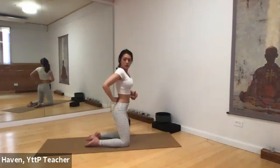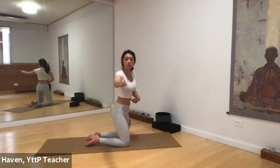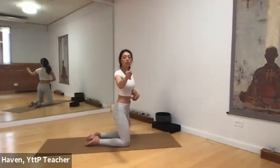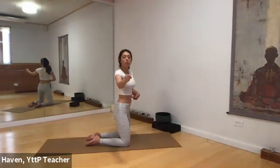Use the back muscles because it's almost over. Stay in it for 5. Stay in it for 4. Use your breath for 3, for 2.